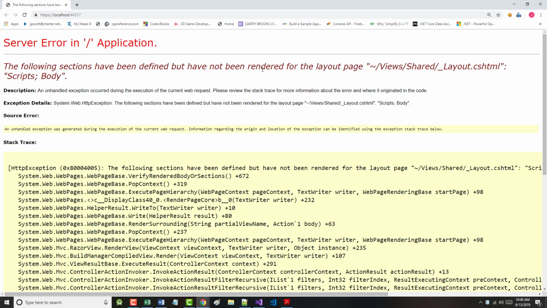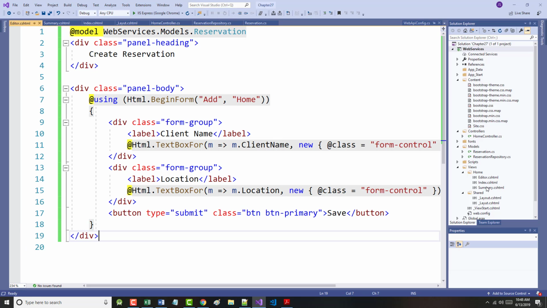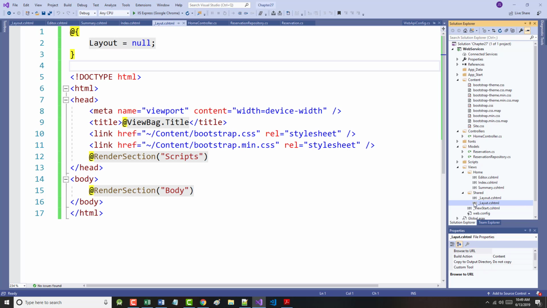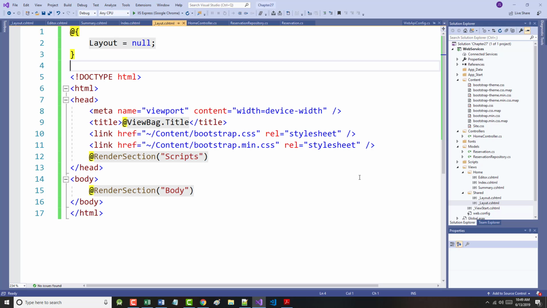The following sections have been defined but have not been rendered for the layout page. Scripts and body. Well, okay, for some reason I do have my layout, but it did make that layout fact, and that's the one that I want.